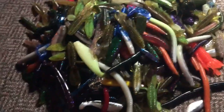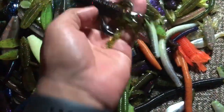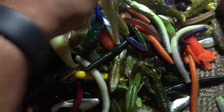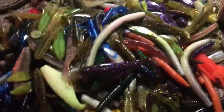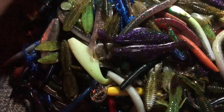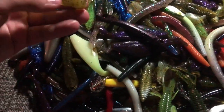I watched a couple of review videos, and some people were saying they weren't getting their boxes or they weren't getting the right things. The videos I watched didn't come in a box like this with a Fishing Care Package logo — so they definitely changed the box. The older videos had it just in a postal bag. They have definitely upped the quality. I ordered this box, they gave me a discount code and got it to me within a day or two — extremely fast. I had no trouble, didn't have to contact them at all. They just sent me a box and it was easy, and they had a bunch of sales going on.